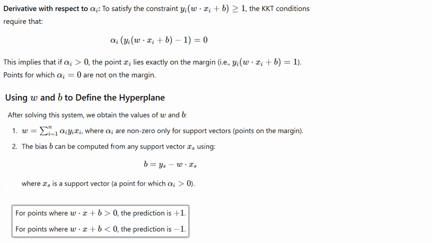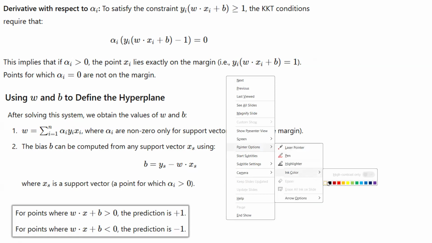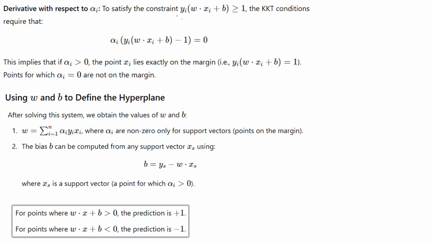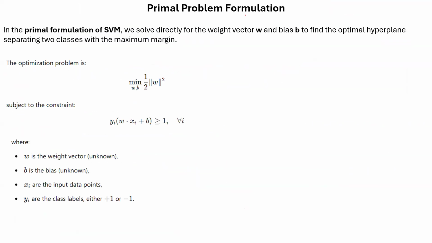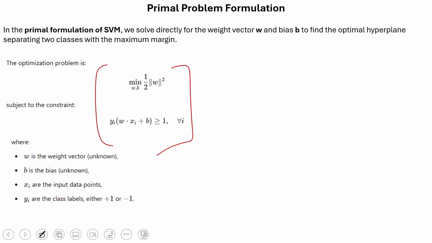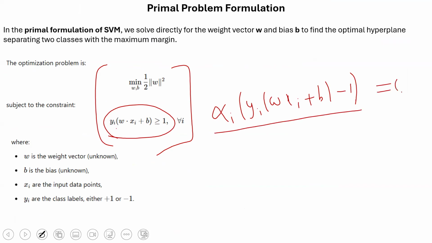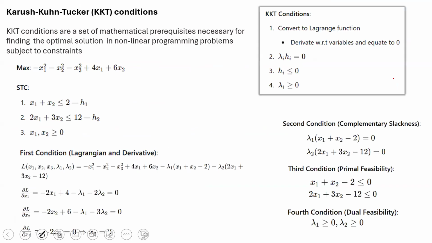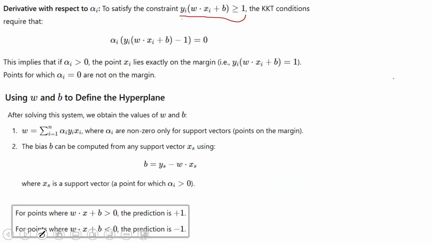Now just look at this. Using the KKT conditions, what is the constraint that we have? The constraint is yi into w of xi plus b is greater than or equal to 1. That is the constraint we have for our primal problem. So if I introduce a Lagrangian multiplier lambda i for this, and use the KKT conditions, what this says is that this should be equal to 0. This is the complementary slackness. So the constraint multiplied by the lambda is equal to 0. That is what it is saying, right?